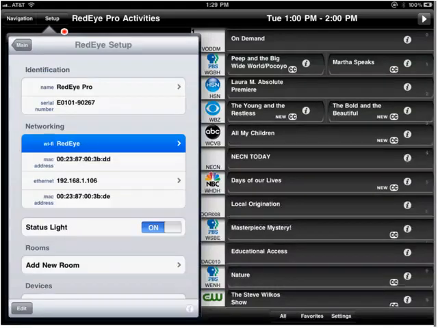Although RedEye Pro will normally use only one network connection at a time, you can configure RedEye Pro's Wi-Fi connection while connected to the local area network. To do so, tap on the Wi-Fi row and configure as you would otherwise. The benefit of configuring Wi-Fi while on the LAN is that if you have trouble connecting to the Wi-Fi network, you do not need to reset the network connection to start over, because RedEye Pro will retain the LAN connection until the LAN cable is removed and the unit is rebooted.